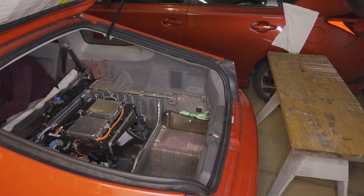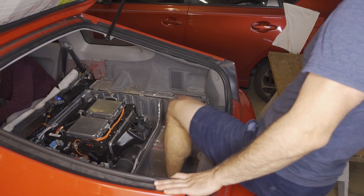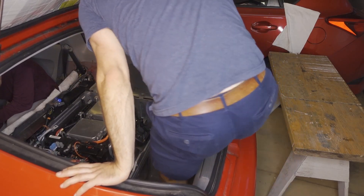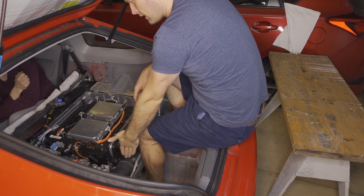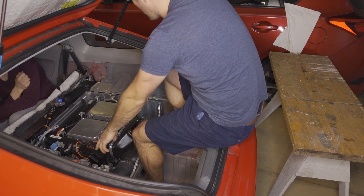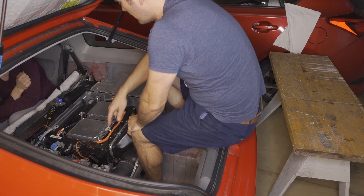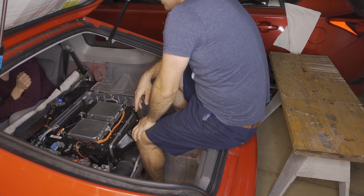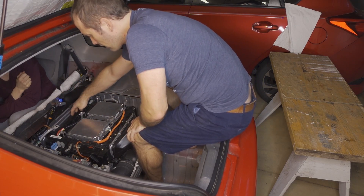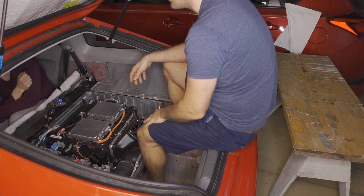To remove the battery, it's best to have a helper sitting in the car in the passenger seat. There are multiple ways to do this — I like to sit on the back plate here. Don't touch anything on the left side of this board because there are energized components there. This cable is high voltage but it is very well insulated, so you don't really need to worry about that. You can touch the right side, anything here and underneath — it's really just the left side you don't want to touch as you're pulling the battery out of the car.